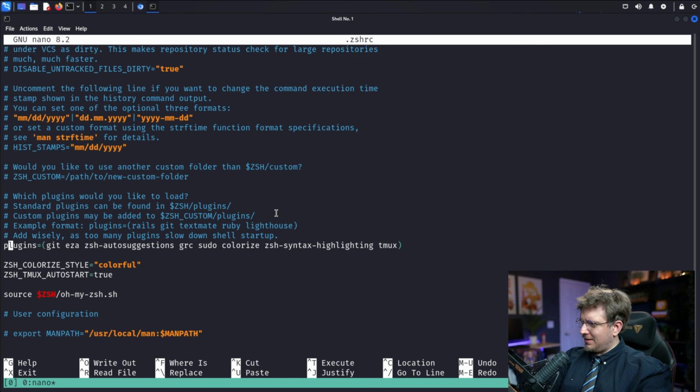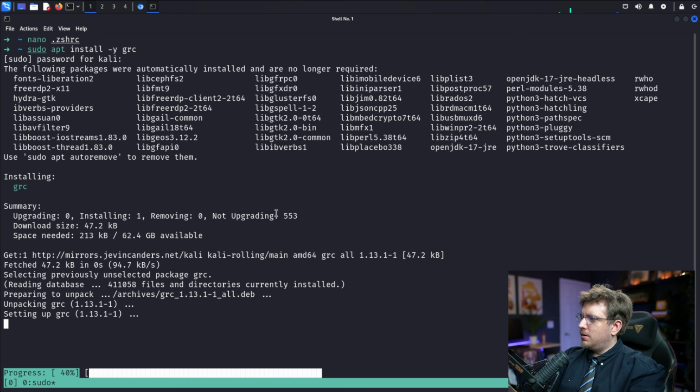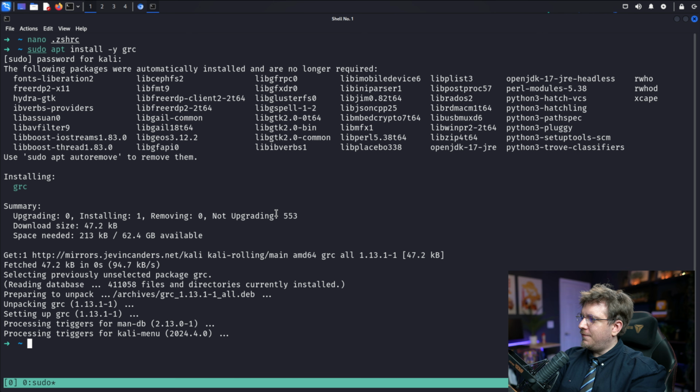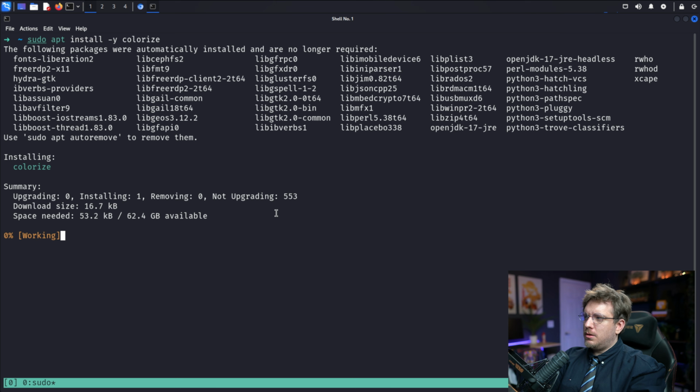So we've installed zsh-autosuggestions. All right, the next one is grc and colorize. So sudo apt install grc, and we'll let that finish. Okay, that's finished. Sudo apt install colorize, maybe.